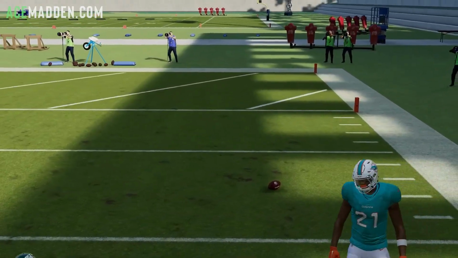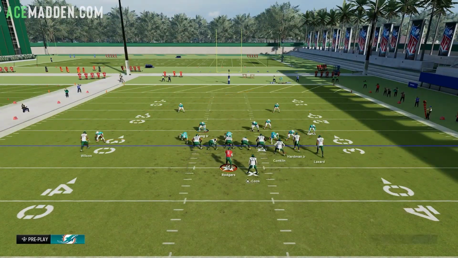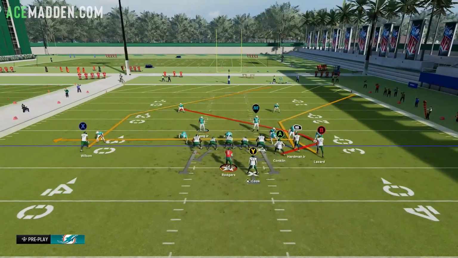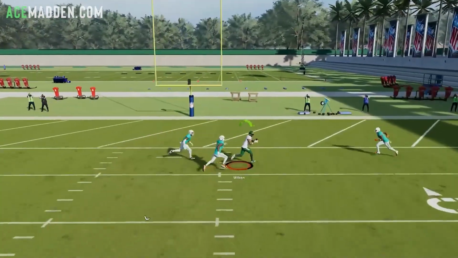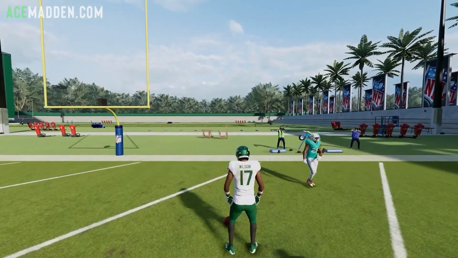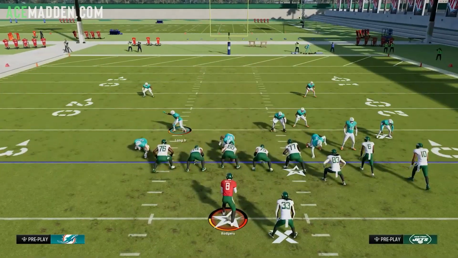And that is kind of getting into my last point, where I think that if you're going to use man coverage this year, you have to play a combo coverage, which cover 2 man is. So right here, we get separation on the post. It's completely random. Now, let's go ahead and get into the final part of this video where we actually talk about how to improve your man coverage.